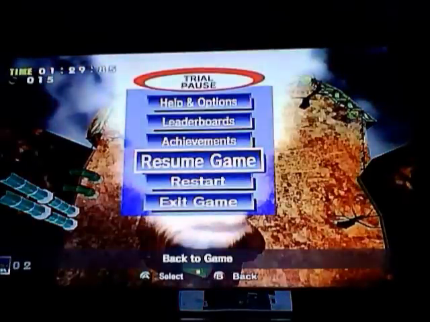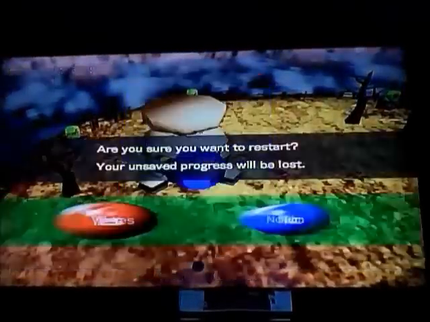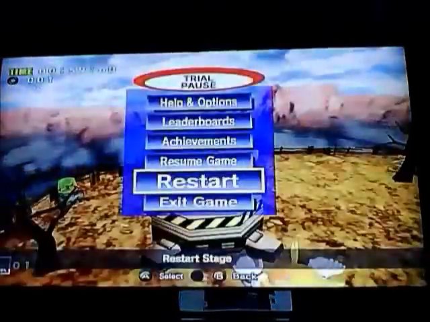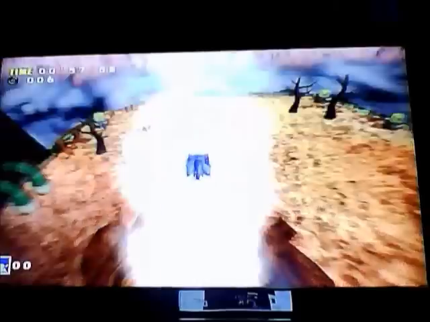Drop off the rocket early by pressing A or X. And then just jump and collect the capsule. And then you get this. One more time. Bam, just like that. Yes.